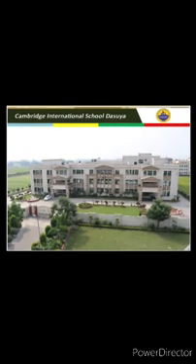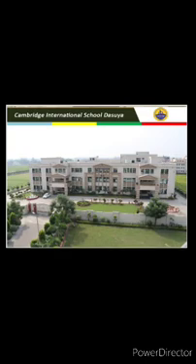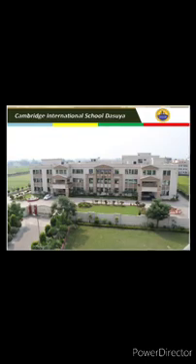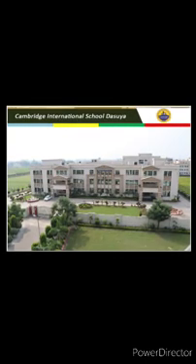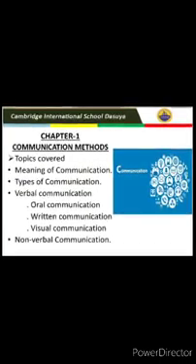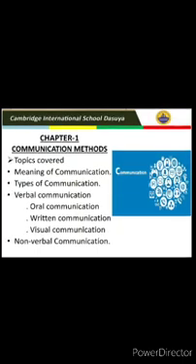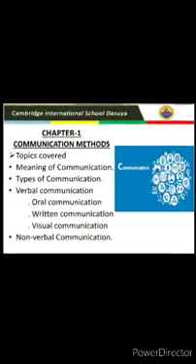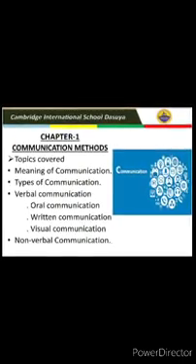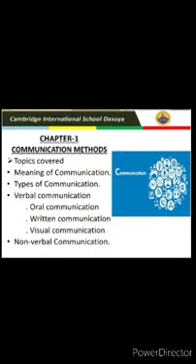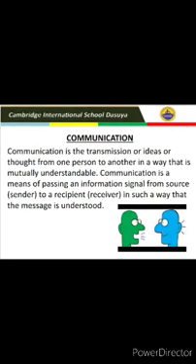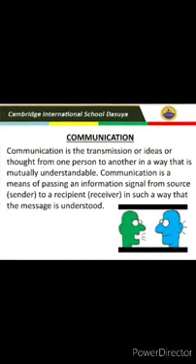We are here with e-learning methods to cover the topics. So, the very first topic for grade 9 in IT is communication methods. Let's begin with chapter 1, communication methods. The topics we are going to cover in this lesson are the meaning of communication and the types of communication: verbal communication, subcategorized into oral communication, written communication, visual communication, and last but not least, non-verbal communication. Let's begin with the very first topic, which is communication.